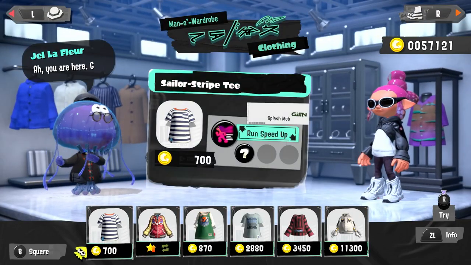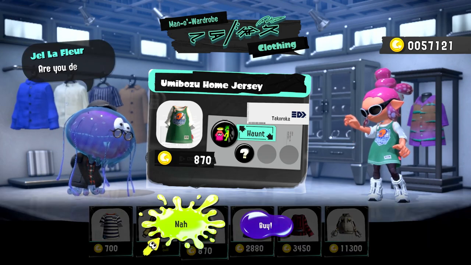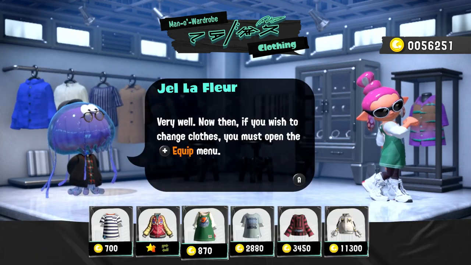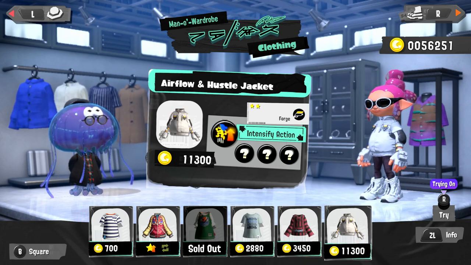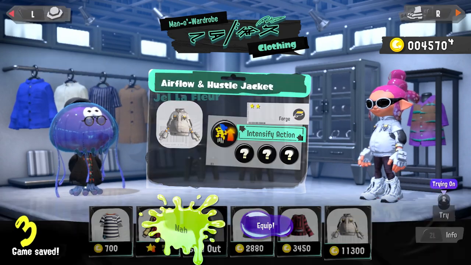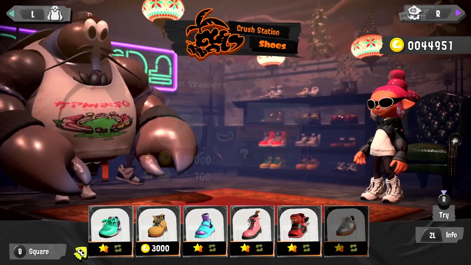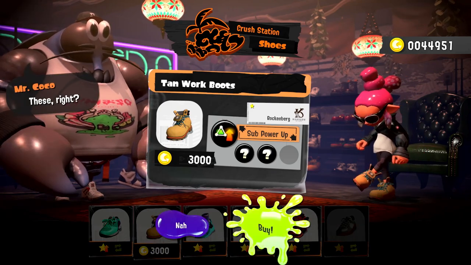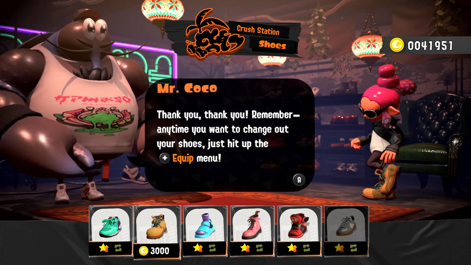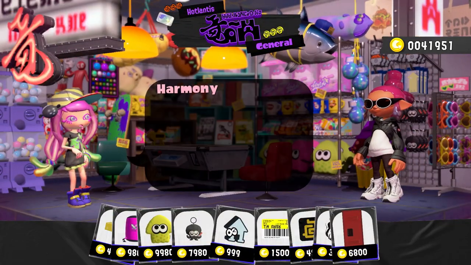Switching over to the shirts. Sailor stripe, home jersey. Oh, that's cool, I'll buy that. And then, ooh, the airflow and hustle jacket. Seems pretty cool. I think we'll grab that one too. And then what do we have for shoes? Only one shoe here is actually new. It's the tan work boots, but actually I like the style of them for sure. So we'll get those and we'll just check out what's happening at the locker store.